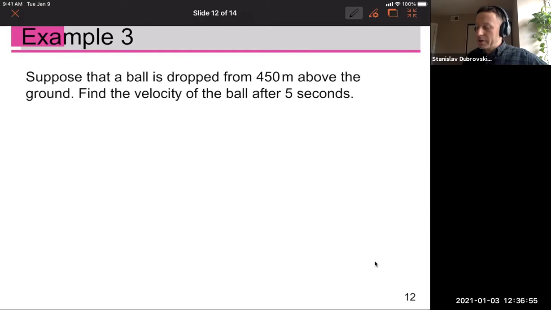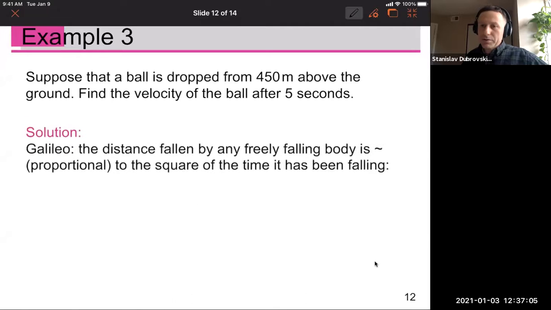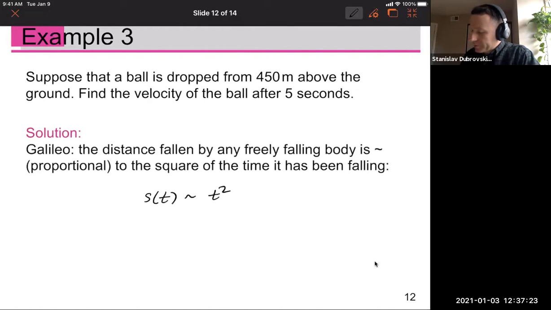after it is released? If you studied physics, you actually know how the position changes with time. The position, according to Galileo Galilei, is proportional to the square of the time that it has been falling, if you released it without giving it any velocity initially. That is, S of t should be proportional to t squared, which is the same as saying that S of t is equal to some constant times t squared. So if you studied physics, you probably know what this constant is.